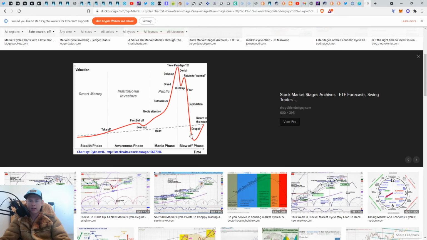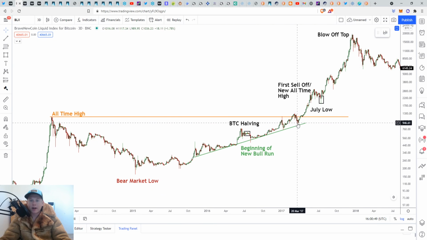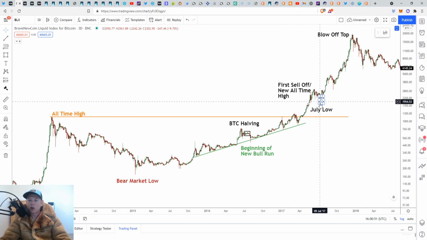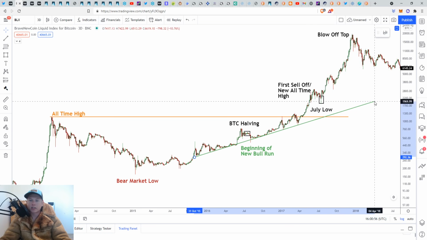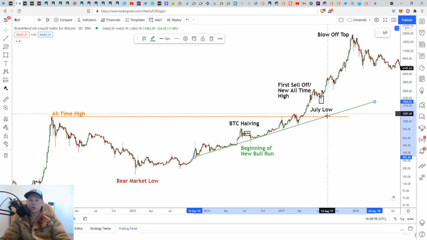But this is the first sell-off past the all-time highs. It's this move right here. We have the trend line, we break past that trend line into new all-time highs, and then we get our first correction. That's the bull trap. That's the bear trap, right? And so we can see that right here. Break into new all-time highs, correct, that's the bear trap. Now we can see that we distance ourselves from this trend line.